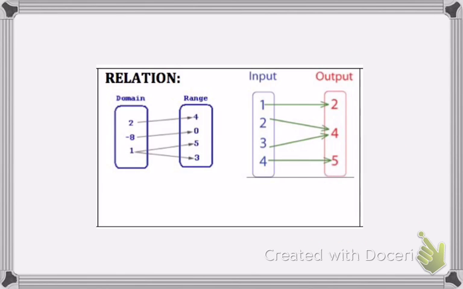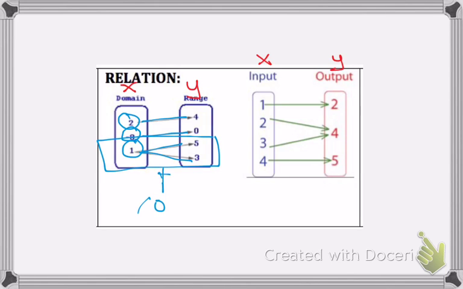Okay, so this is called a relation, and it's basically just like an XY table. So here we have X, here we have Y. Remember, X is domain, Y is range, so that makes sense. Here, input is X, and Y is the output. So if we look right here, putting in a 2 gives me a 4. Putting in a -8 gives me a 0, but putting in a 1 gave me a 5 and a 3. So this part right here makes it not a function.